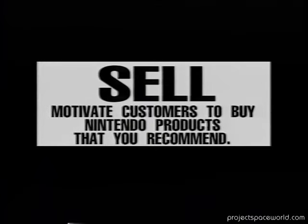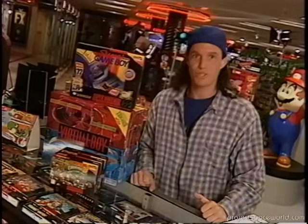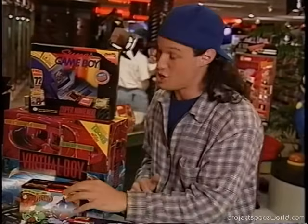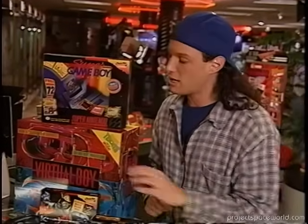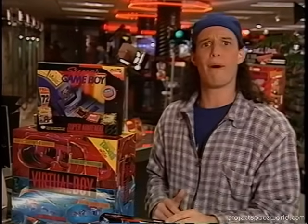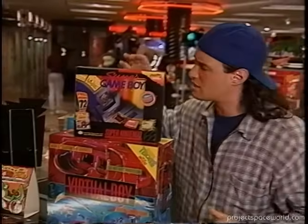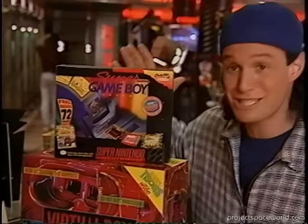Now make positive recommendations as to the Nintendo products that'll best suit their needs, i.e. selling. The cool thing is now, if you do your job and give all the proper information, at some point the mystery shopper will identify themselves and they, along with the manager of your store, have the authority to award you with a totally cool Nintendo promotional gift. So, make sure to point out the new Super NES games like Donkey Kong Country 2, Yoshi's Island, and Killer Instinct. Tell them about how cool 3D Virtual Boy is and how great Super Game Boy is as a stocking stuffer. That's a big stocking.